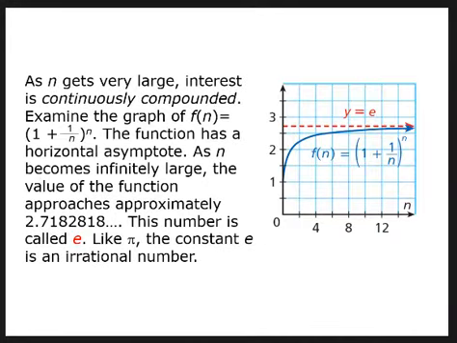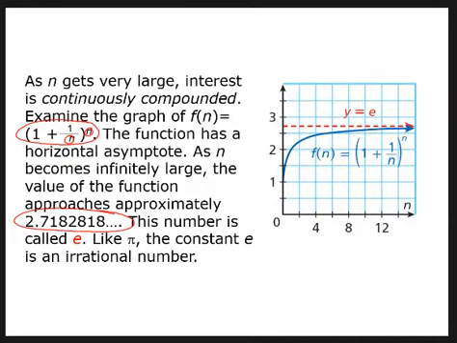Okay, so if I flip to the next slide here, if you take this function right here and you keep increasing the values of n, or you can think about n as almost being like x values. If we put x values in there and we keep increasing the quantity of the x value, say you start with 10, 100, 1,000, then you move on to 1,000,000, and so on and so forth. What you'll start to understand is eventually that function more or less tops out, okay? And it really starts zeroing in on this value right here.